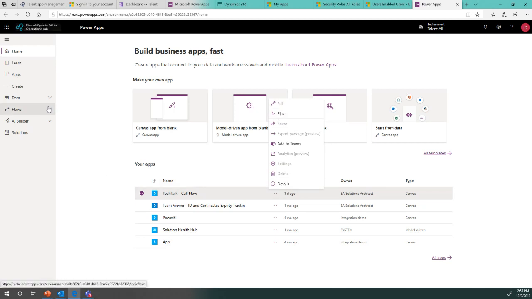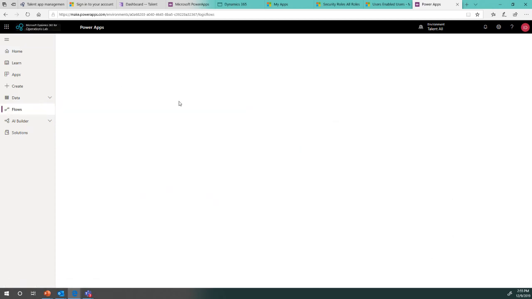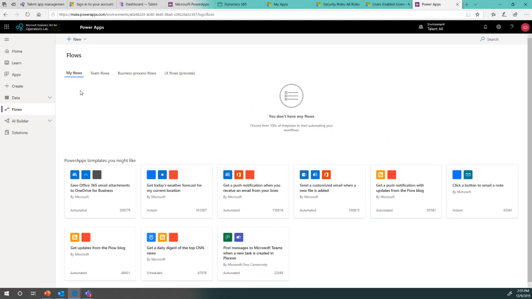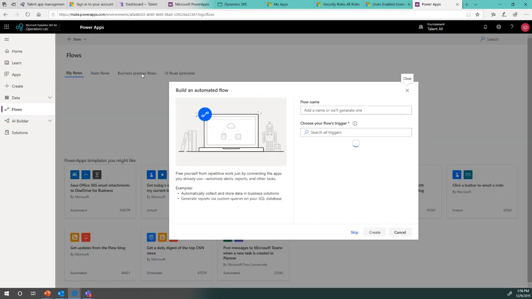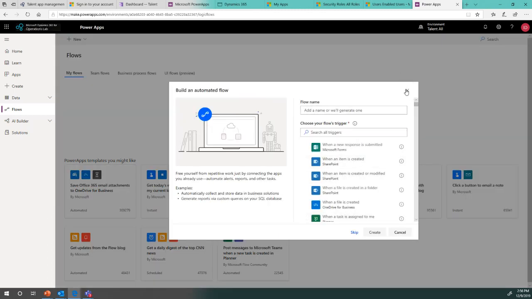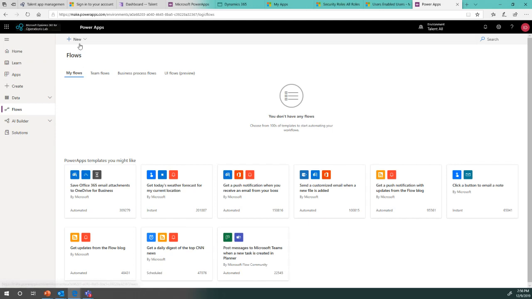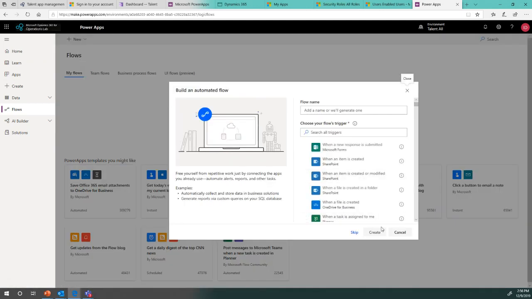That's one aspect of it, because we shared that flow. And then when you go to the flows also, the other thing we need to check is whether he can create an app and flow. Yes, he can create his own app and flow, because he is assigned environment maker access. Let's test that and see that he has the authorization, so he can create. Let me just create one simple flow from blank.